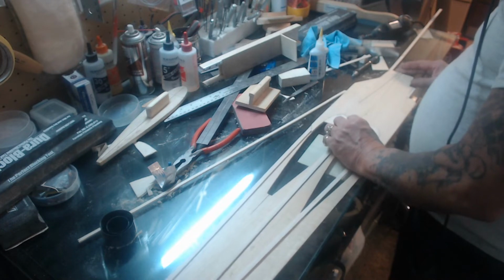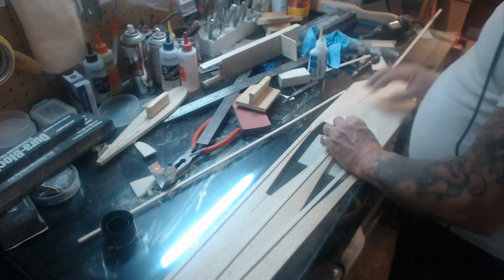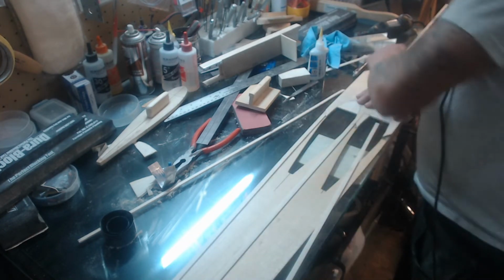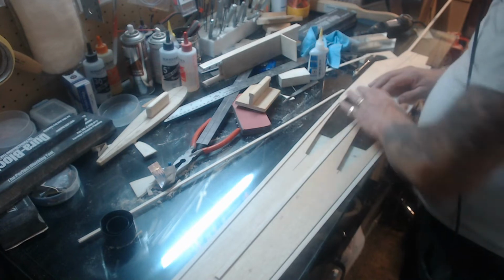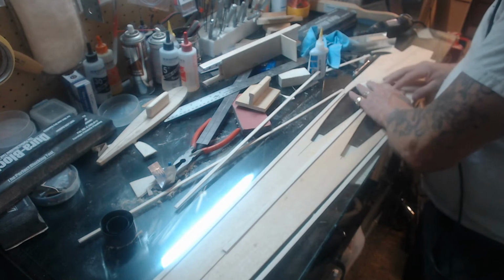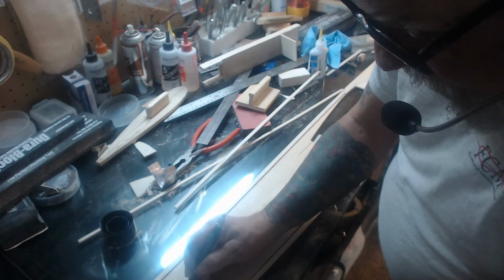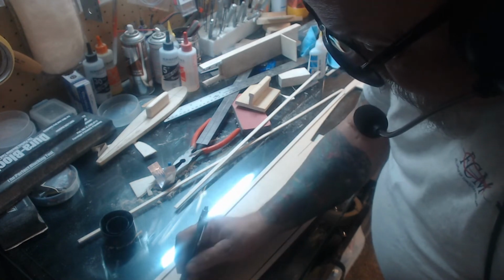So let's mark off for the tail moment here. You notice this one's ahead of this one. That's because I haven't marked it or whatever, but we'll mark the tail moment. That's where the stab goes.